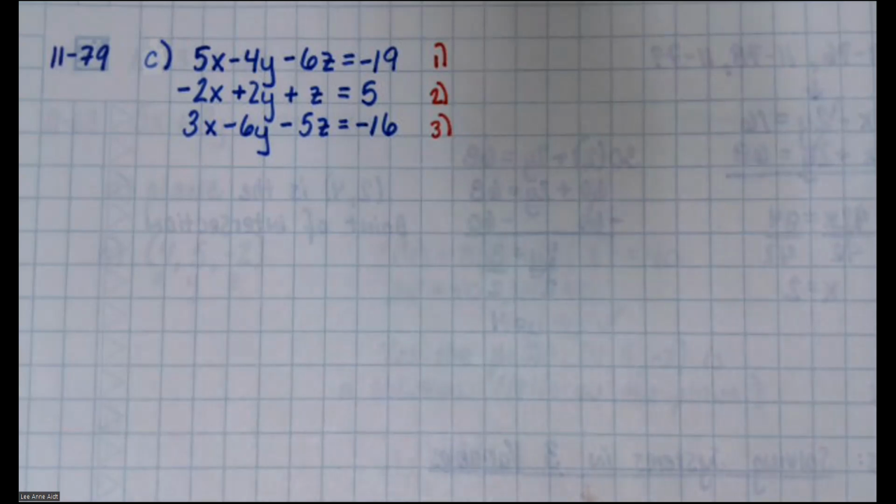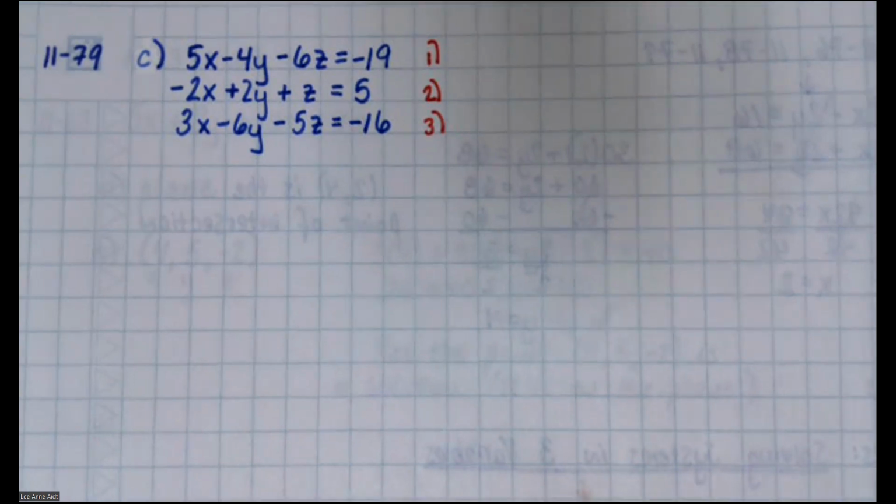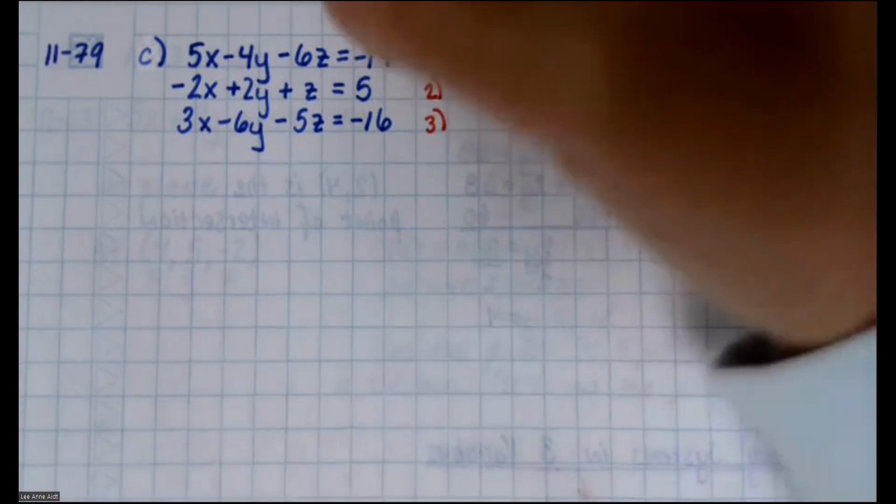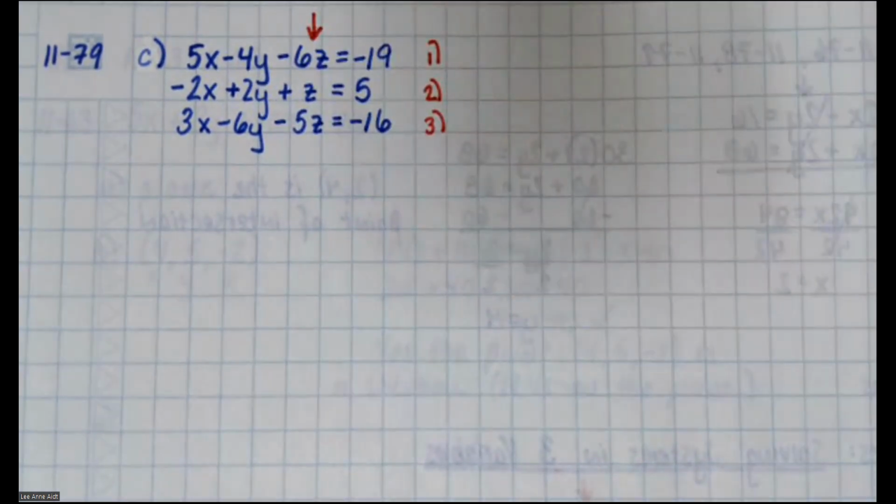Okay. First question, discuss it in your groups for 10 seconds. Make a decision. Which variable is best to eliminate in this problem, X, Y, or Z? There's a clear answer to me, but you guys might disagree. X, Y, or Z? The answer is Z.